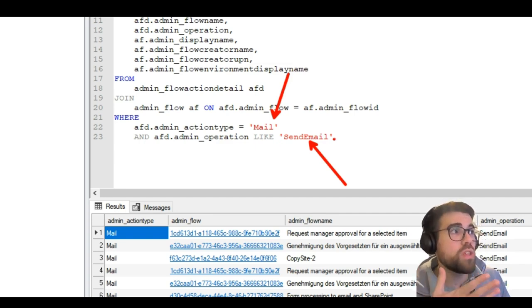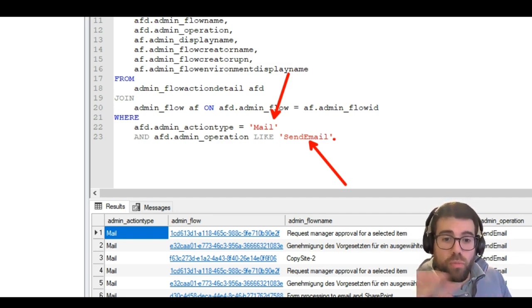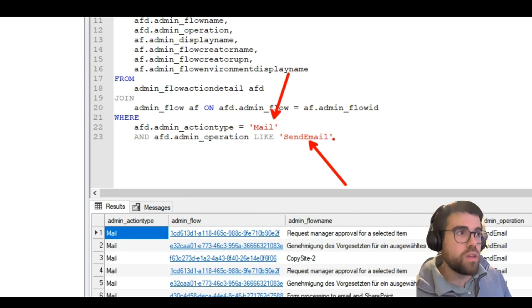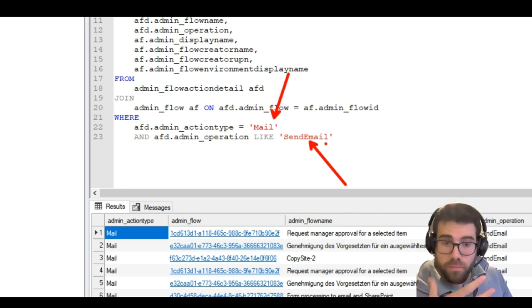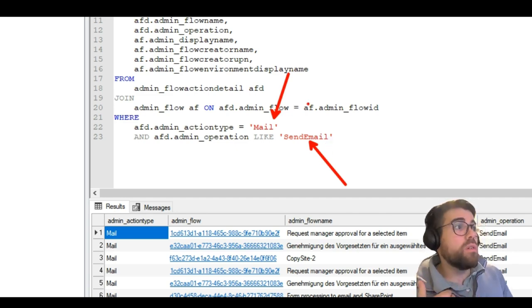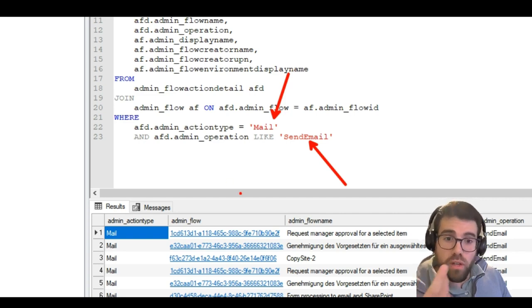If we were to change this in the future, because we have another action from a different connector, I don't know, approvals or Power Apps, like what happened with the V1 trigger to trigger a flow from a canvas app, why don't we just change this to whatever Microsoft tells us in the documentation, like in the article I showed you at the beginning of the video, and then we have the report already there. So you can reuse this SQL statement for other purposes.